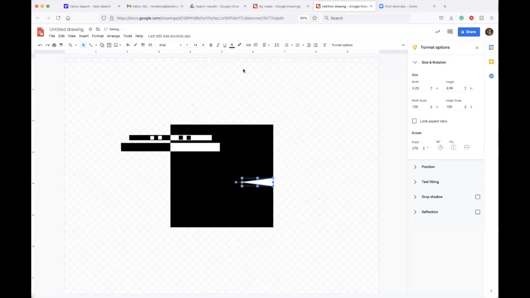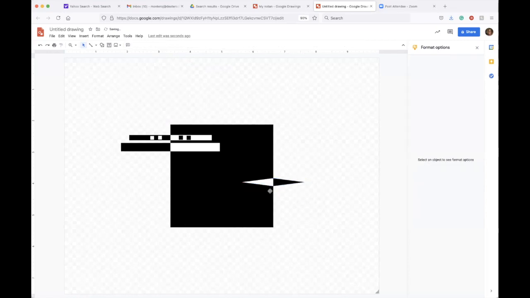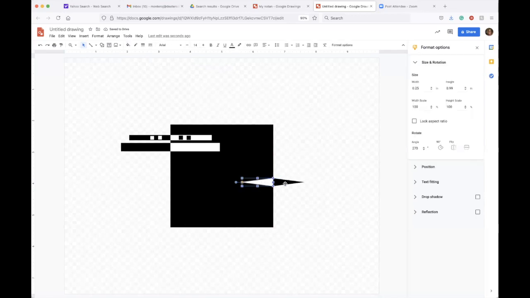White. Command C, Command V. Which way are we flipping it? Horizontally or vertically? Horizontally, says the crowd. We're going to turn this black, and I'm going to bring this over, and kaboom. There's another one. If you like what you've done, copy it. So I'm going to do this. I'm going to group it.